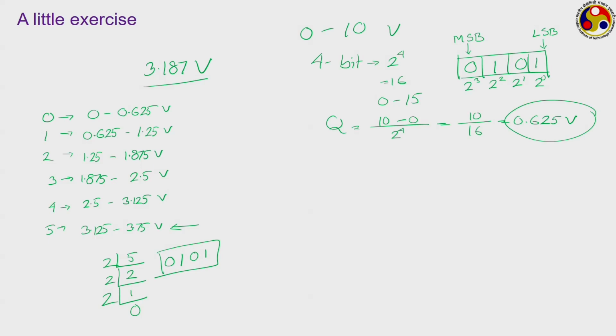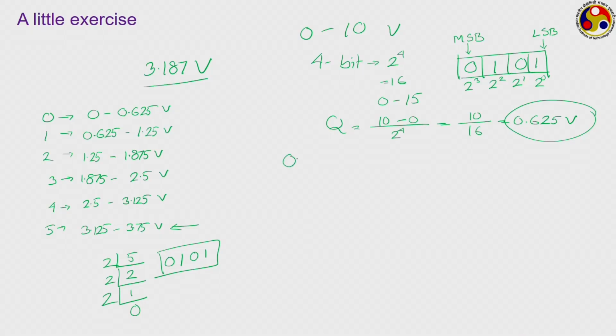However, this is a very crude way of calculating. If we think about any particular kind of converter, any particular kind of DAC, then how can we achieve this? The one that we have done here is somewhat the way the digital ramp one goes. That is, it keeps on changing the binary value by a free running binary counter, and then it compares the corresponding output voltage with the actual input, and finally settles to a particular value.